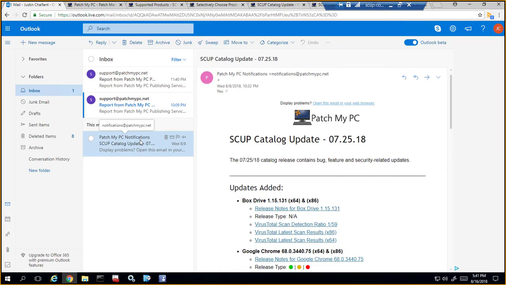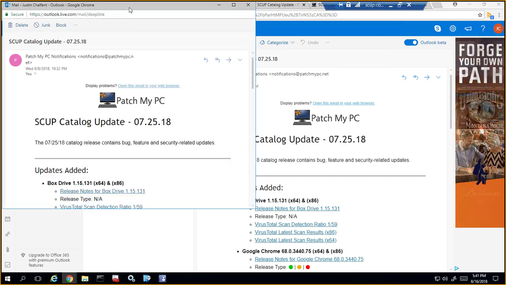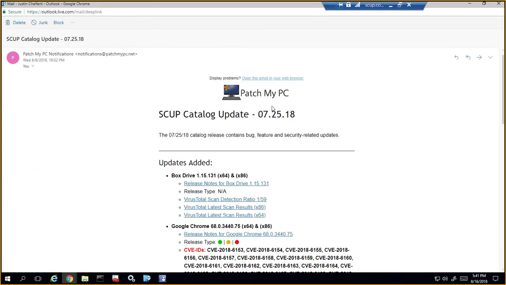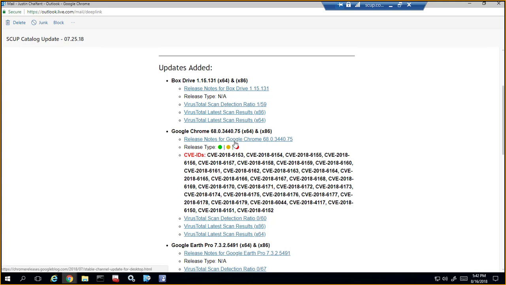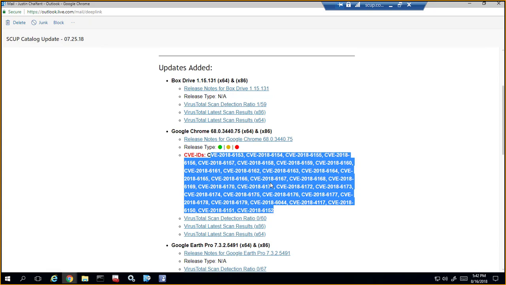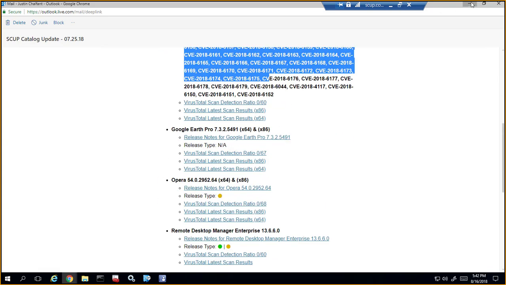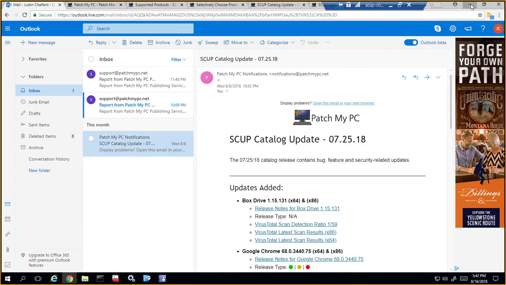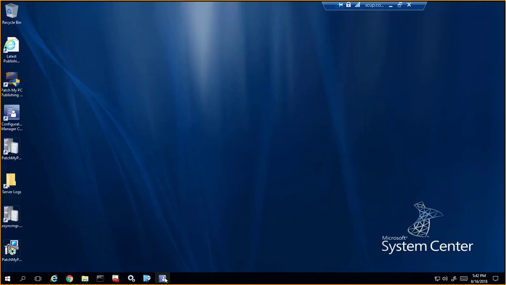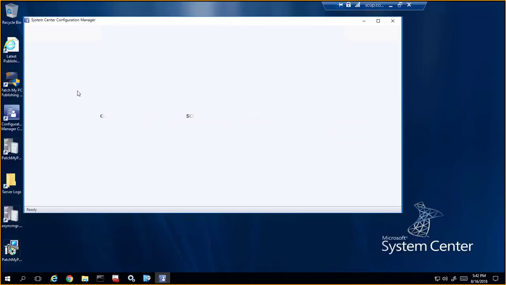As far as the email notifications, if you wanted to get information about release notes and CVEs, this is what that email would look like. So same type of data that we saw in that RSS feed. For example, for this release, we had Google Chrome. It had a lot of security vulnerabilities that we listed out within that email as well. So that looks good. So now that the service is up and running, any new updates would just automatically go. On the Config Manager side, the way it's going to work is, load that up.